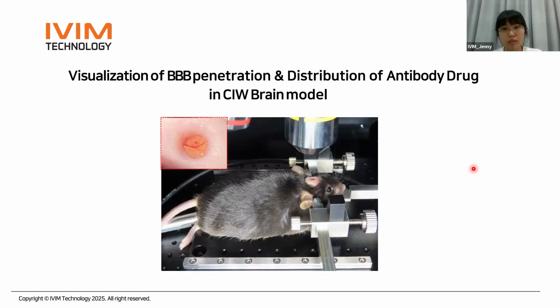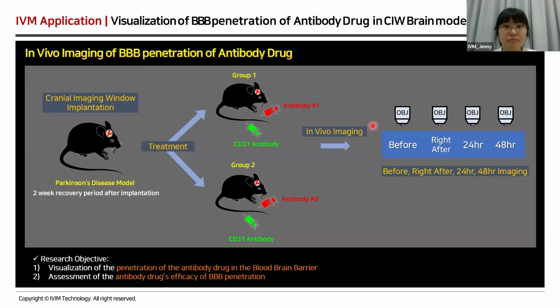In the following experiments, we visualized the real-time translocation of antibody drugs across the BBB in vivo and quantitatively analyzed the spatial and temporal dynamics of the delivery. Additionally, we examined the distribution patterns of the antibody therapeutics within the mouse brain. So let me begin by briefly introducing the experimental design.